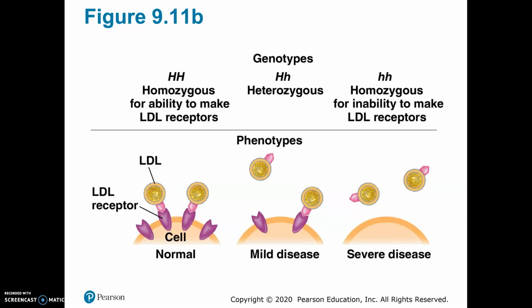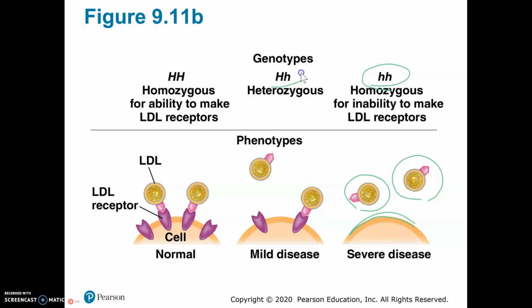This has to do with hypercholesterolemia, or having high cholesterol. So if you're big H, you have a lot of receptors to take in cholesterol, and you would actually have low cholesterol. You would not have a high cholesterol problem. People that are homozygous recessive, these people don't have any receptors, and they actually would have extremely high cholesterol, to the extent where they could have heart attacks even as a teenager, like it could be that bad.